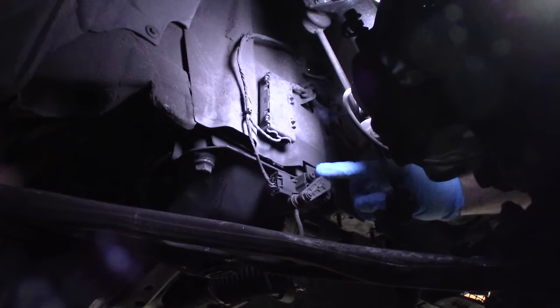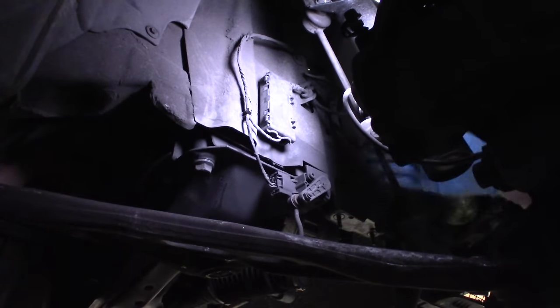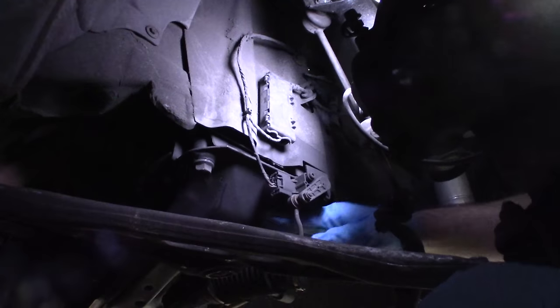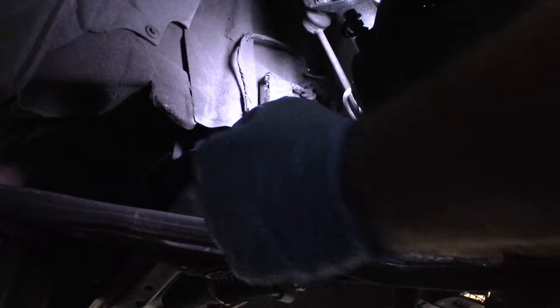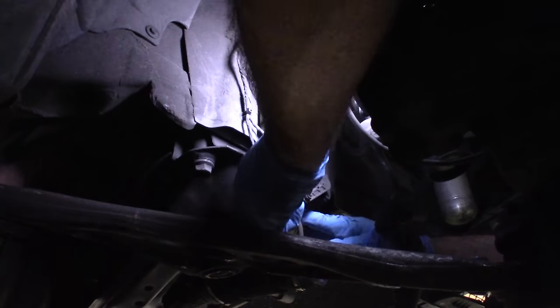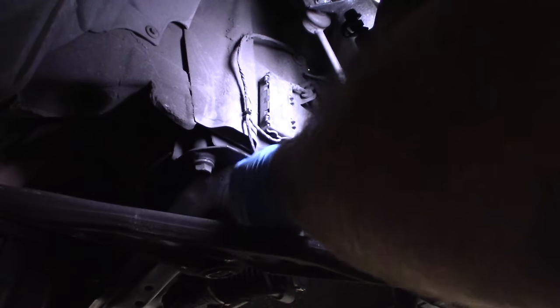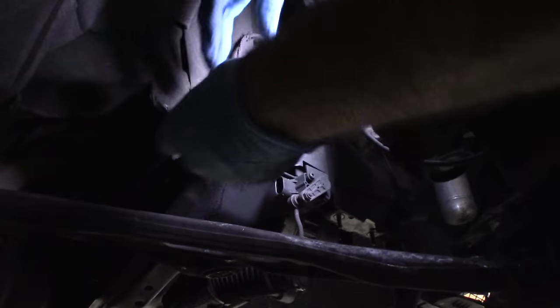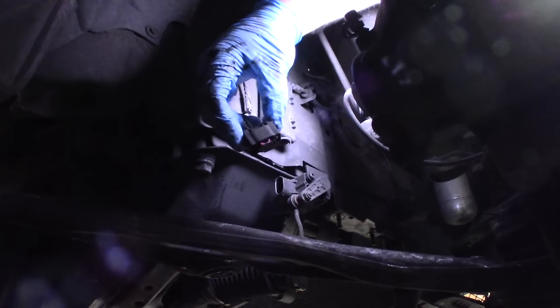What you see here is the level sensor — it lets the headlights move up and down as the wheels move up and down. It's actually bolted to the K-member, so it's going to drop down with the K-member, but this wire is not going to drop down — it's zip-tied to right here. We want to disconnect it. If you just push on the top and bottom of it, it will come off.